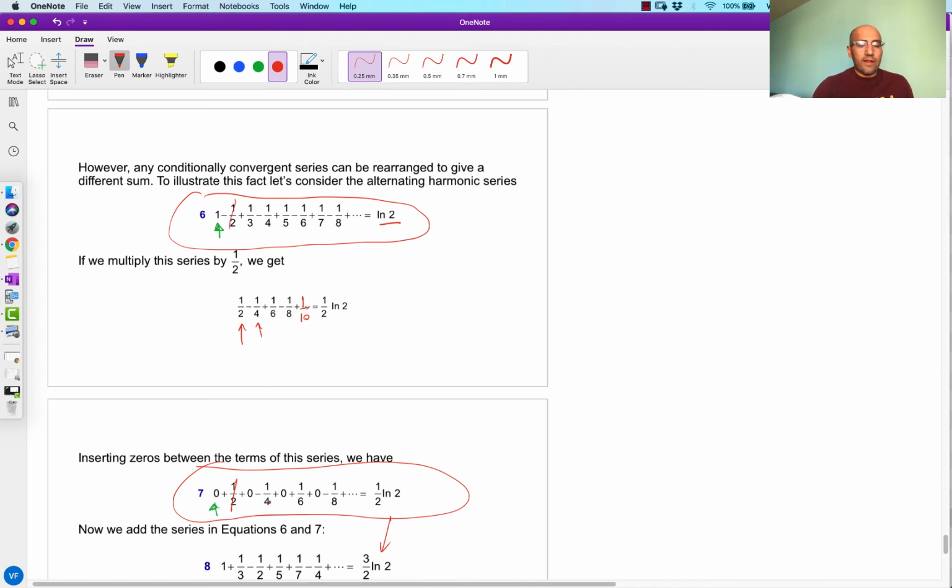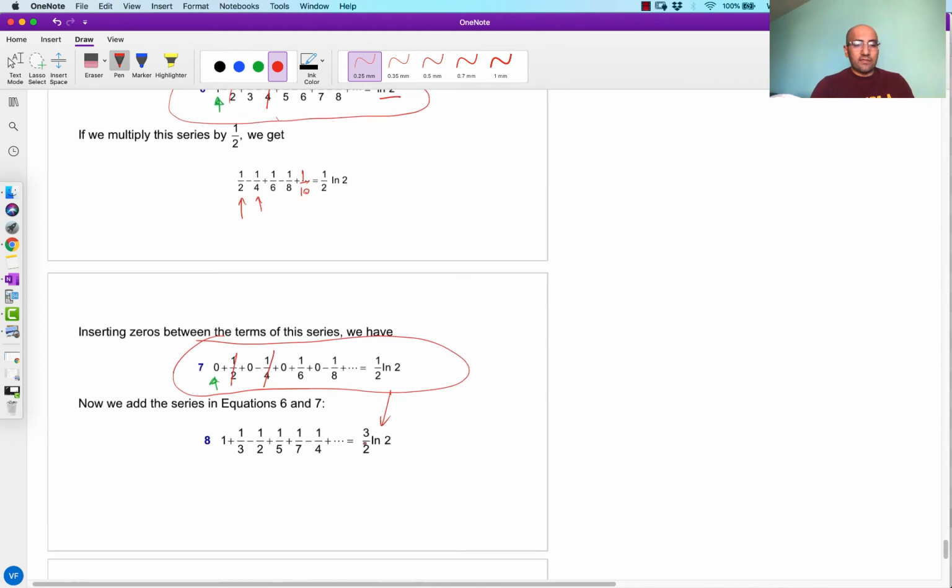And then the one after that, we have a minus 1/4 and a minus 1/4. Together they give you a minus 1/2. That's how we get this one, minus 1/2. Good. The next ones after that is going to be positive 1/5 and 0, which gives you positive 1/5. Okay, so if you add them up term by term by term, eventually you get to this.